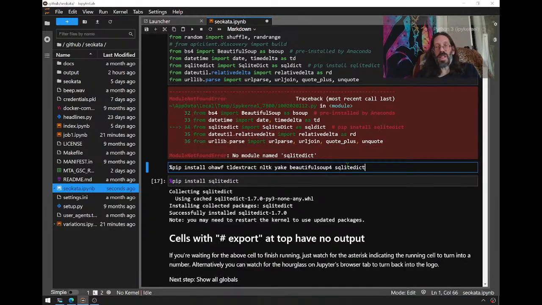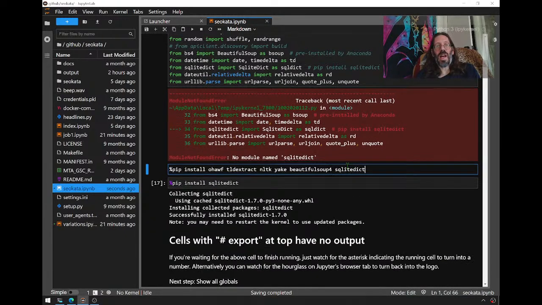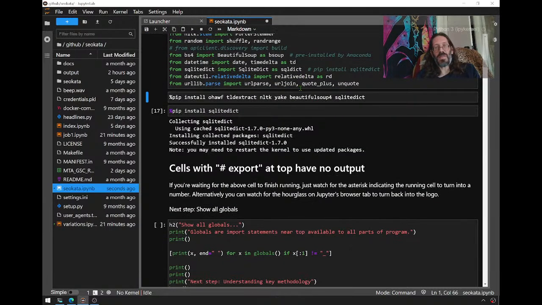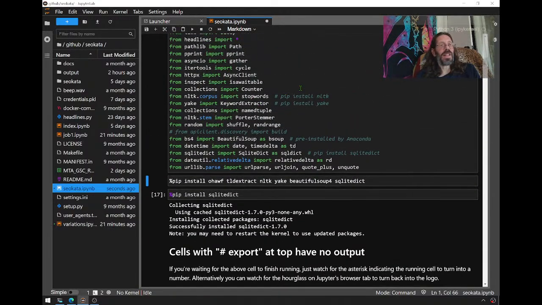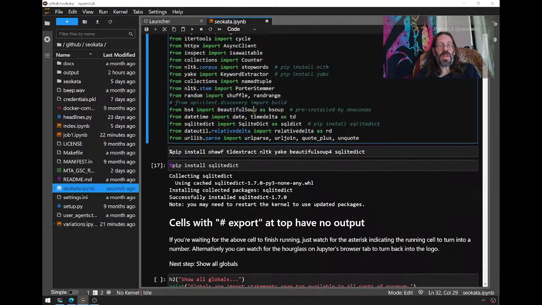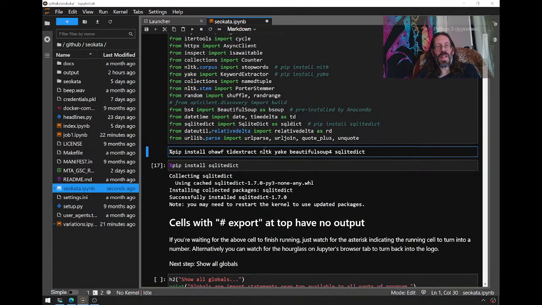See, it's not really that many dependencies in my SEO kata, such as it were. It's going to be fairly easy to get these environments set up. I will shortly be adding full-blown Chrome screen scrape. And that's all the imports that are necessary to do this. So I guess I stop there.